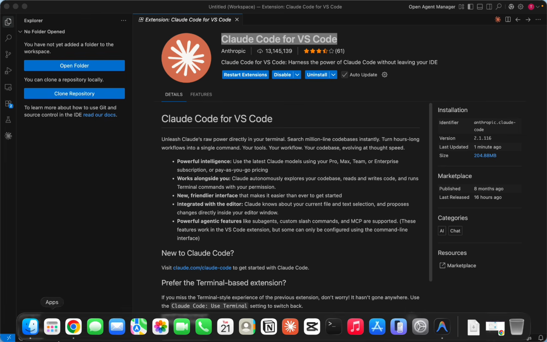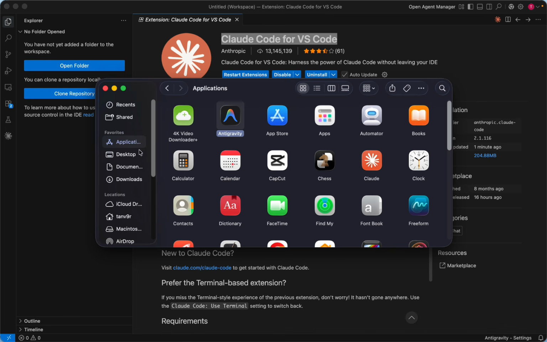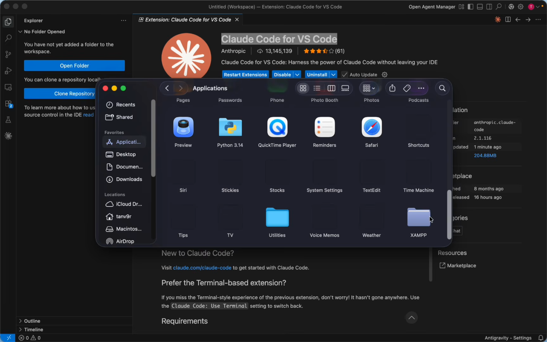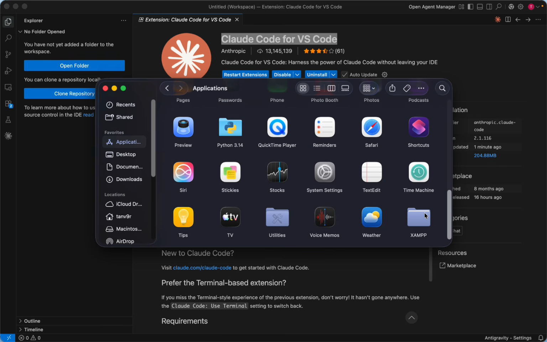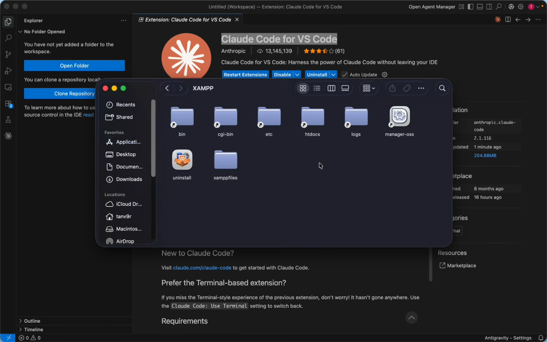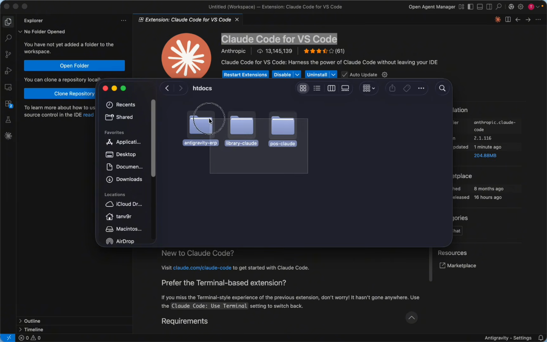Now what you have to do is go to the Finder in macOS, and if you're on Windows, press the Windows key on your keyboard and then type XAMPP control panel. You will find the XAMPP control panel. But in macOS we have a different way, and in Linux you have a different way, and the Linux folder name is lamp. So you have to go to opt, then lamp, then the htdocs folder. In Windows and macOS the folder is pretty similar. Here you can see the XAMPP folder, and inside htdocs you have to create the project. I already have 3 projects here.